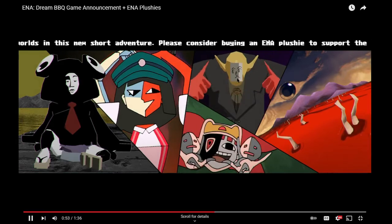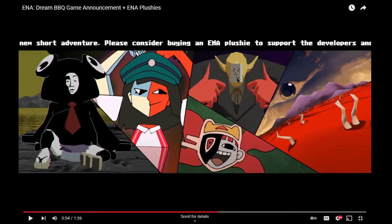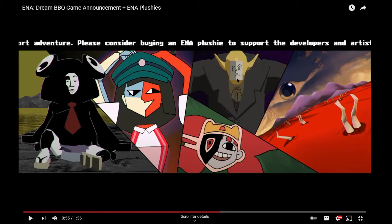We have this new character, which is interesting. Appears to be some kind of ogre-like creature with long fingers. This one gives me the vibes of the Mafia from Hat in Time, or like a mob boss. The face changing with post-it notes is very interesting.